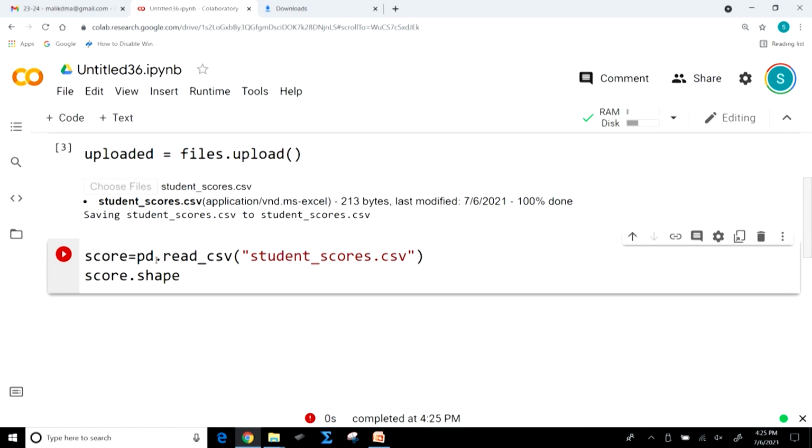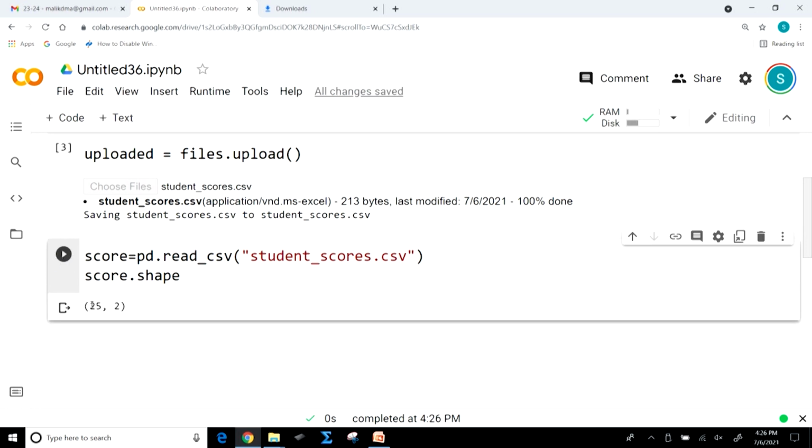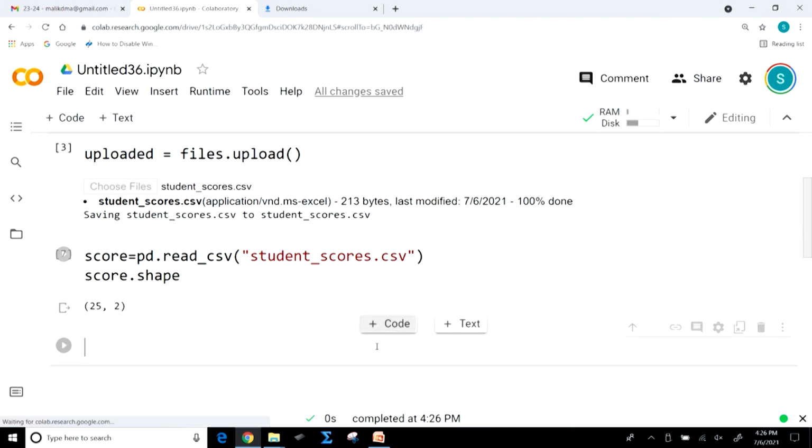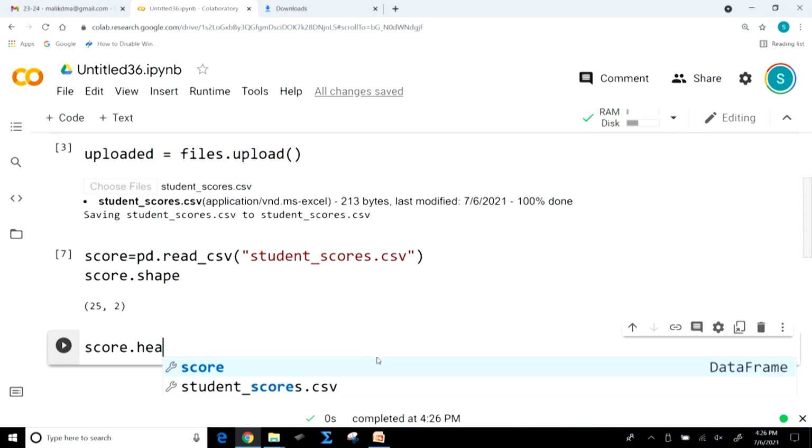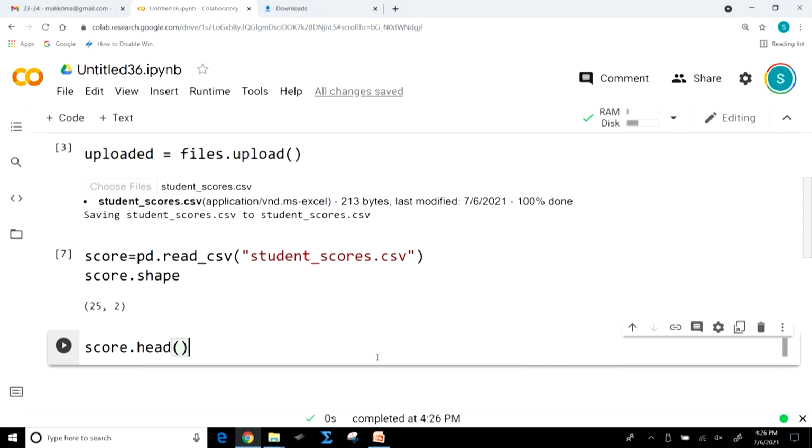Let me read it. Here I will make use of pd.read_csv and the file name student_scores, and then I will see the shape of this data. You can see there are a total of 25 rows and 2 columns. Let me check some of the rows of this data using the simple head command.